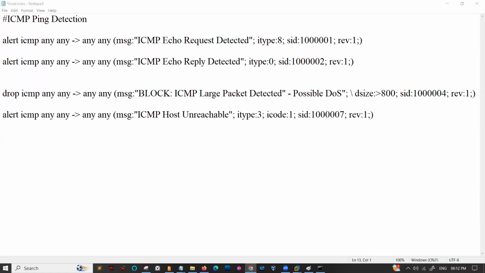So let me go with the Snort DoS alert rule. Just a second, let me ask ChatGPT to get the rule.